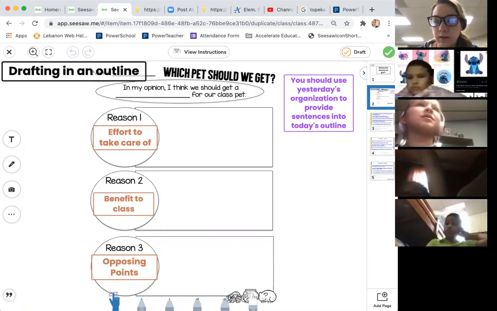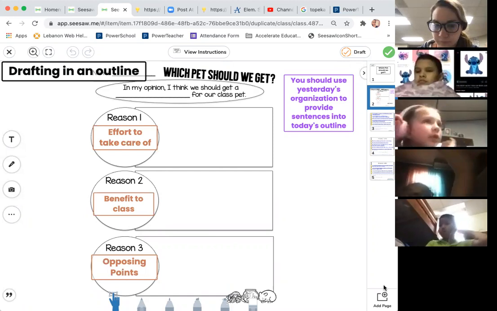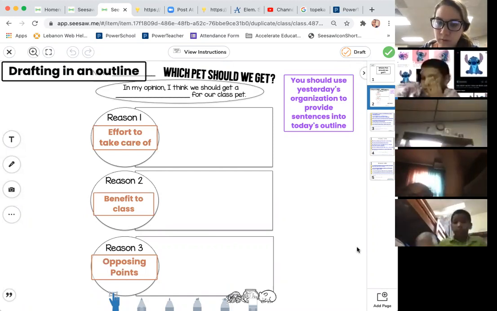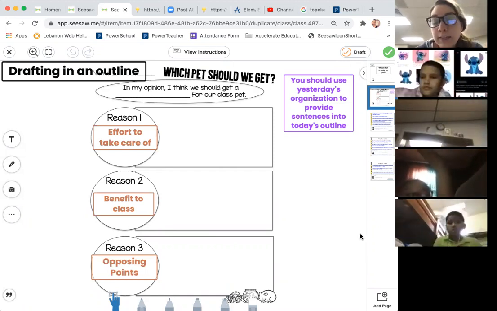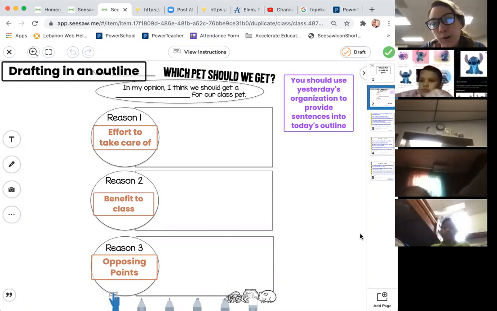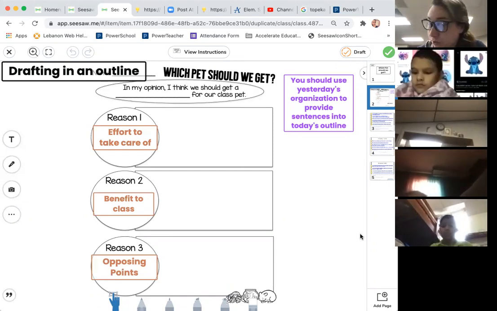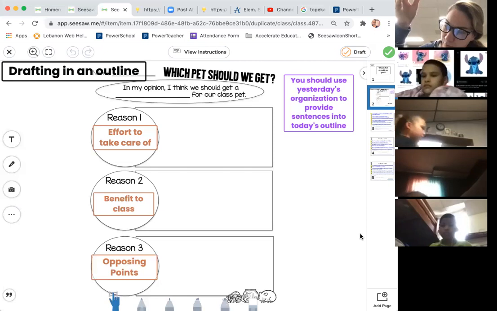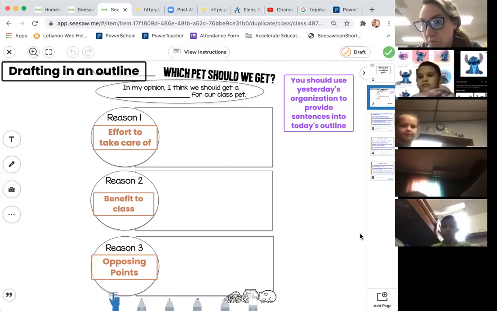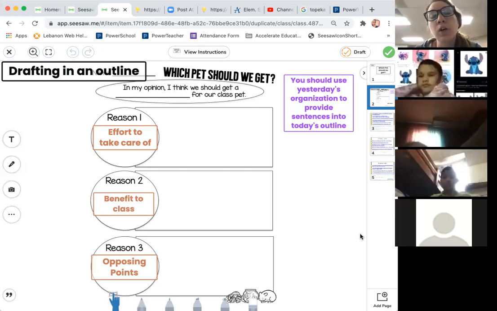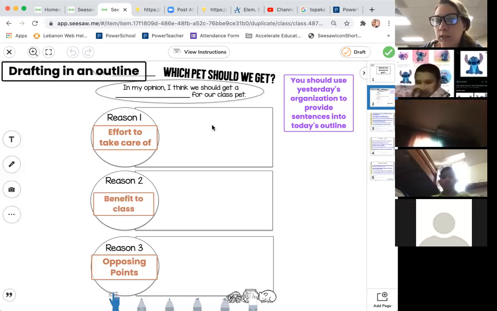Because it's a lot of responsibility because you're going to have to clean his cage, replace the water, the food. Right. And it is a lot of responsibility. Whereas the betta fish is way less responsibility. You just got to dump a couple flakes of food in there every day or 2 and you're good to go. So even if it's a little harder to take care of, tell me why this is a good idea. And here is your writing sentences.